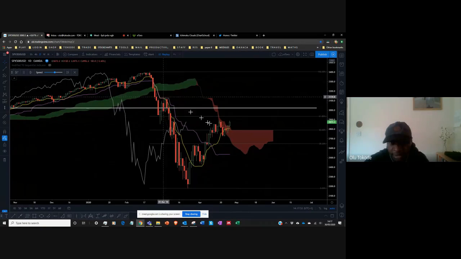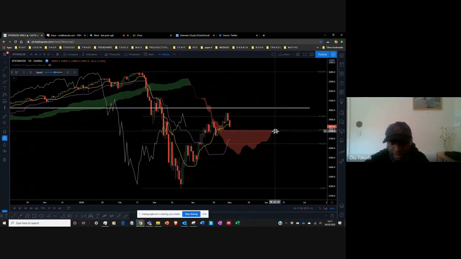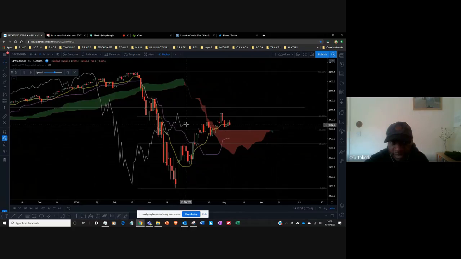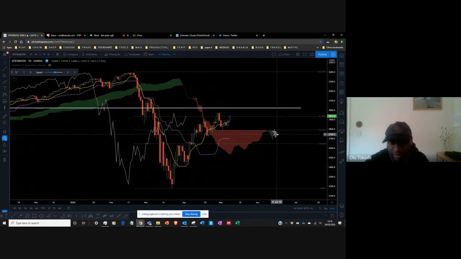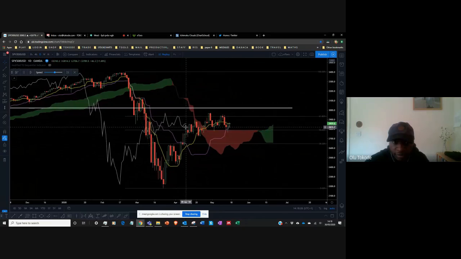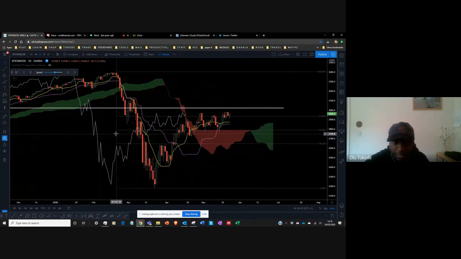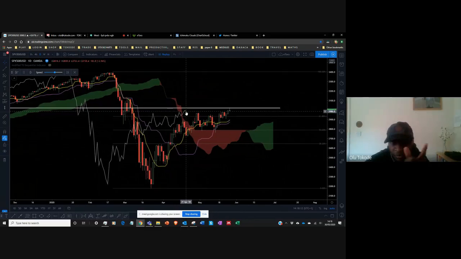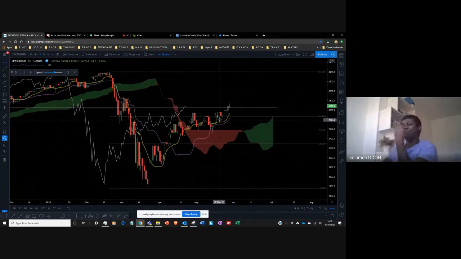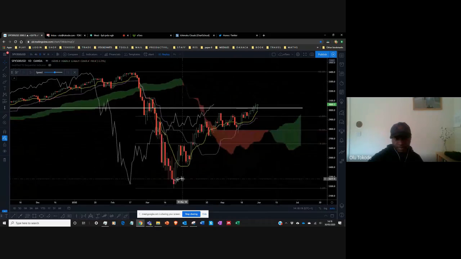So that's a sign. Some aggressive traders can go long here. But look at this, it's still bearish. And look at this line, it's still beneath. Now this is turning green. But I will still wait for the lagging span to break out. And now it has broken out, and it goes all the way. You're not trying to catch the bottom. You're just trying to jump onto the trend when it is safe.